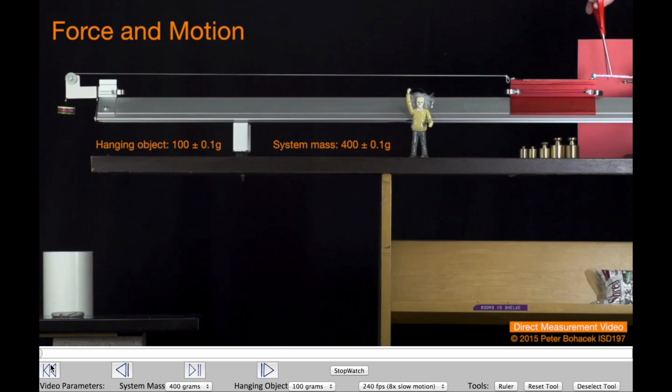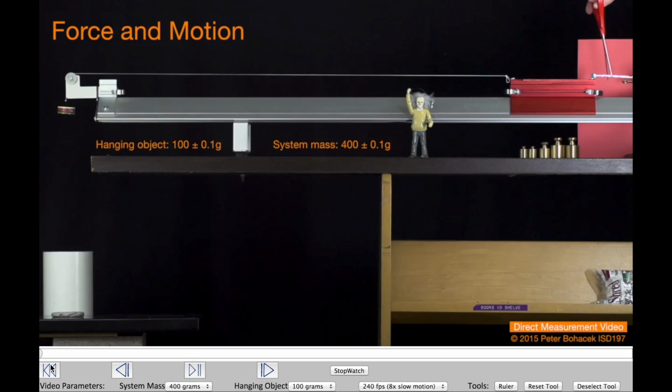So to measure the acceleration, we need to know two quantities: the time, the delta t, the duration of the acceleration, and the change in velocity during that time. So let's start by measuring the time interval. We'll say that the time starts exactly when the ribbon is cut.